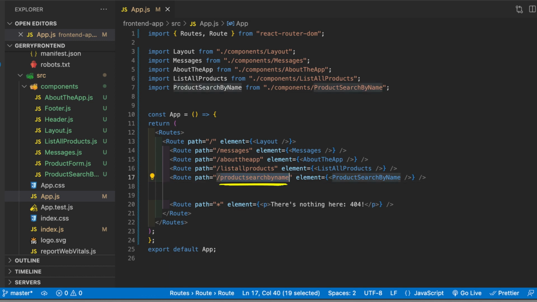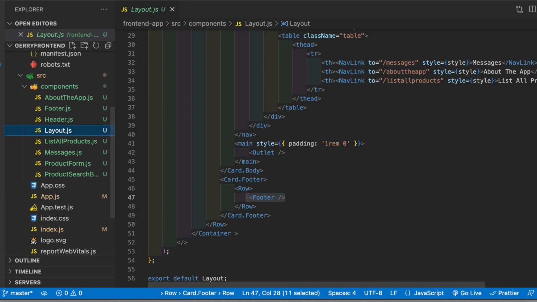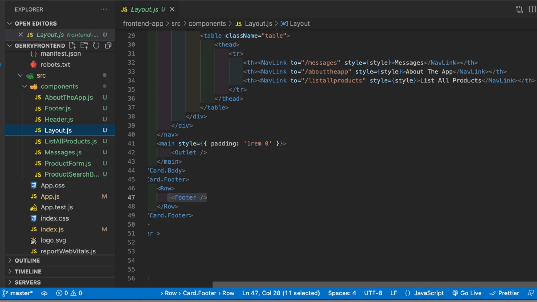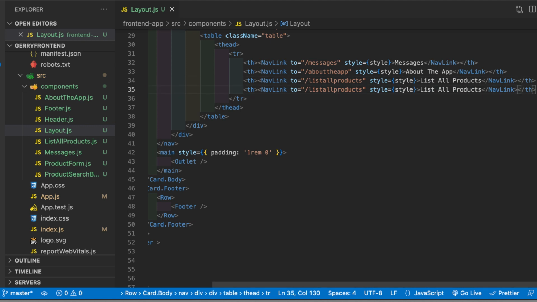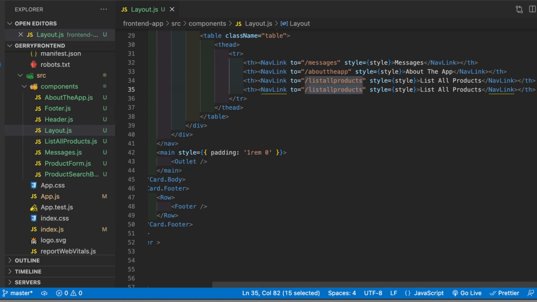And then we're going to use the layout.js, and we just add in another nav. And this has to be exactly the same as we had in the app.js. So it would be product search by name.